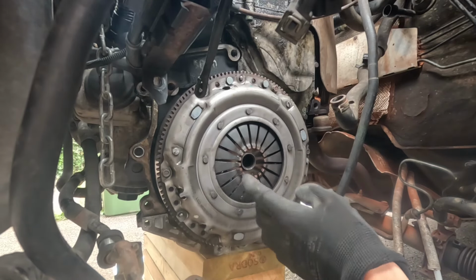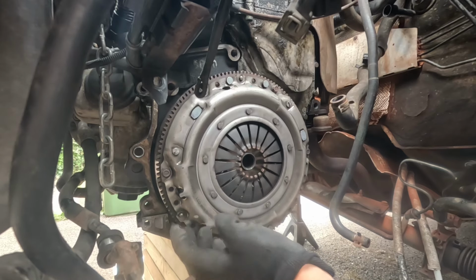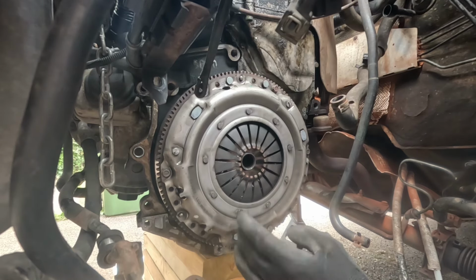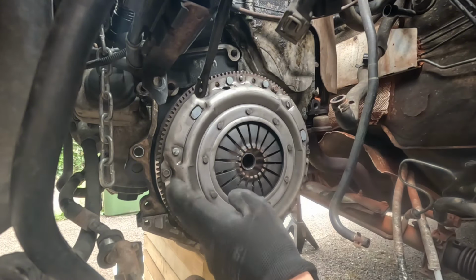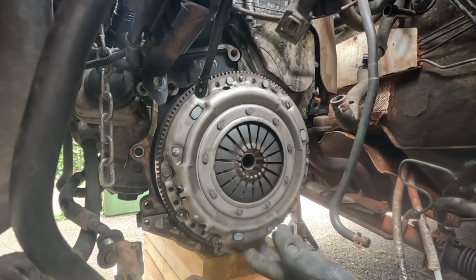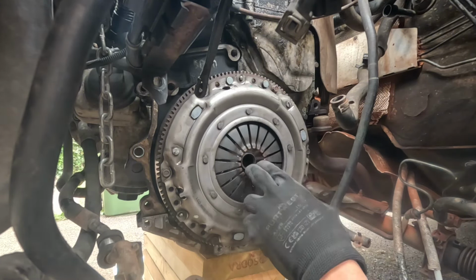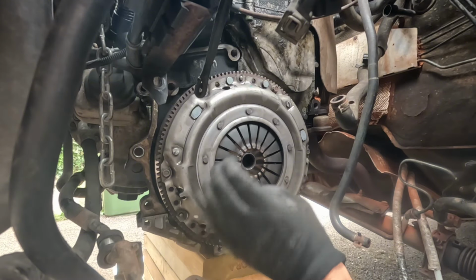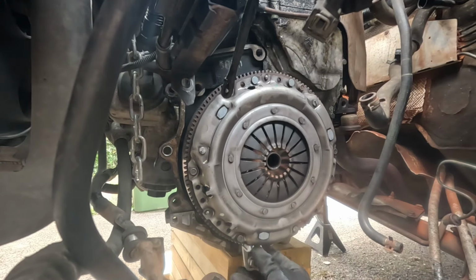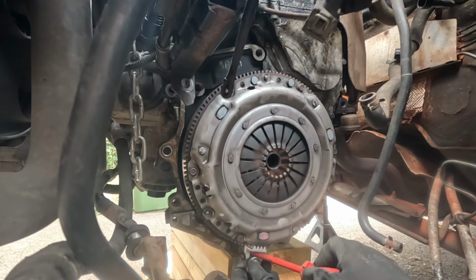So this is my clutch. This is a single mass clutch, and because I've got the 5-speed 02J gearbox, you can get away with running the clutch from the Mark III VR5, the 12 valve, and then it's a single mass flywheel, and it's supposed to spin up faster when you accelerate. But it doesn't make a massive difference. It's just really clunky when you do your gears, but I like that. I don't know why, but I like that feeling. I do not think this is how the professionals do it, but this is how I'm going to do it.